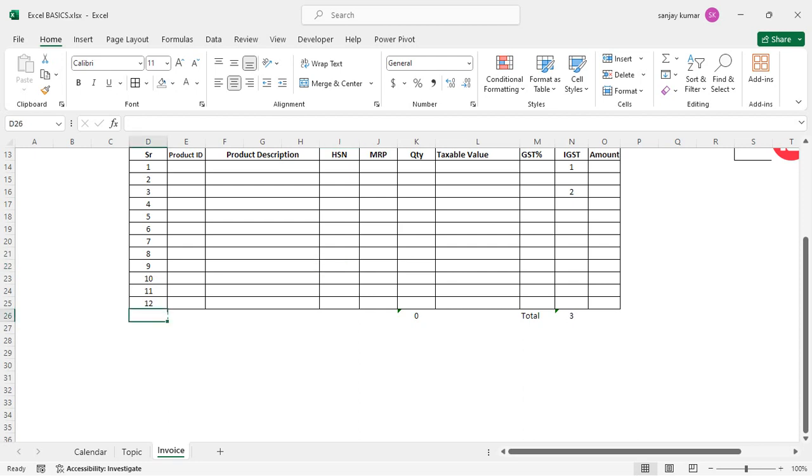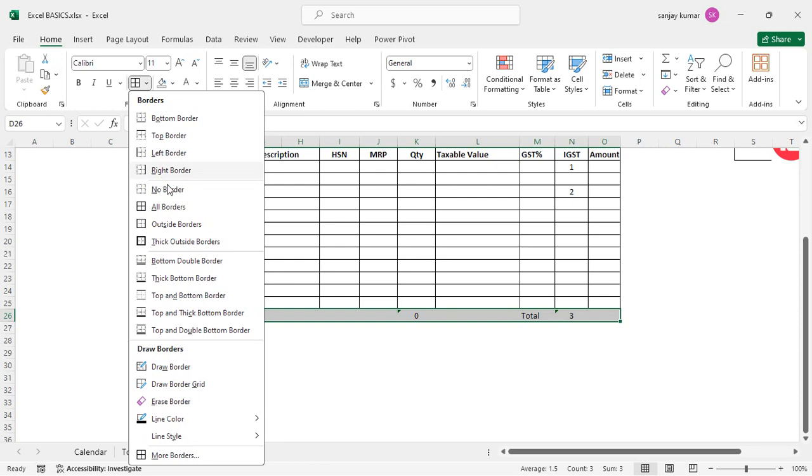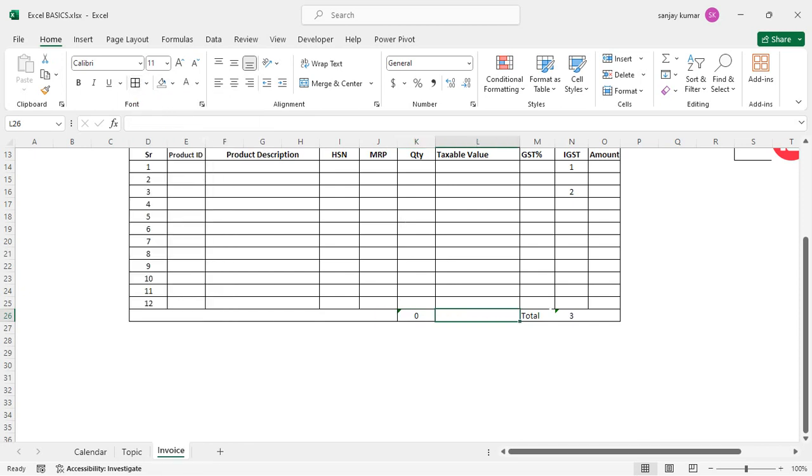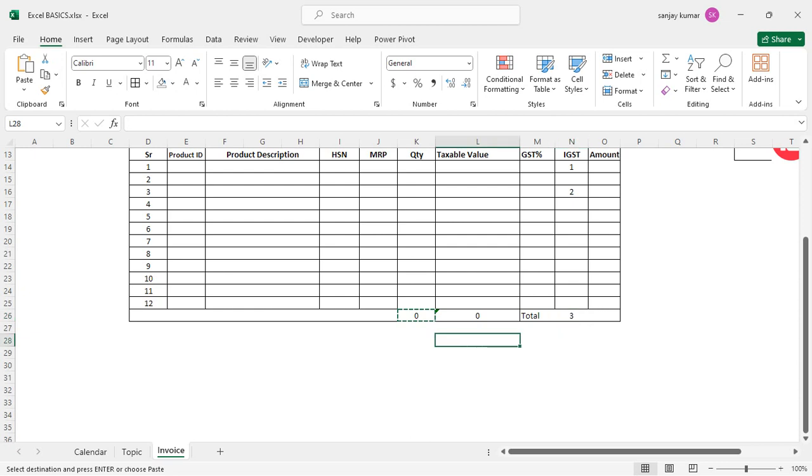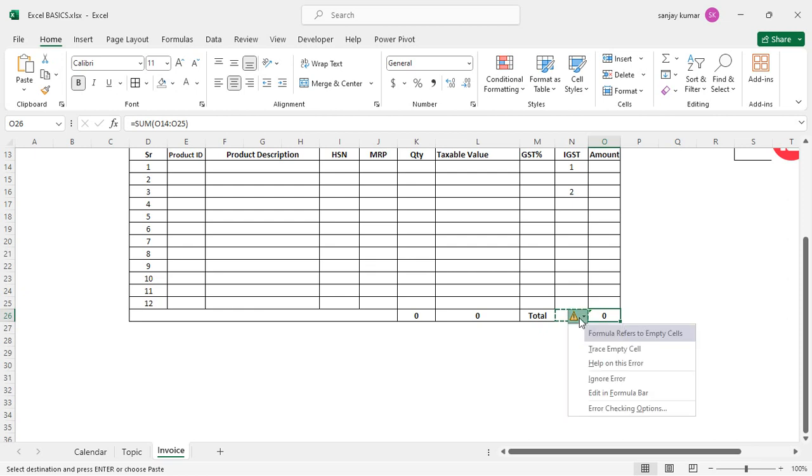This one should be in the box, and this one we will keep like this. Taxable value also should get calculated. So for that I'll add this one here. Let me remove this, ignore error, again ignore error here. Okay, now it looks fine. Let me again add border here. We align this to the middle and now create a border, and again here it would be the sum. So for sum, simply I'll add it here. I'll also add some values so that you can see whether it is working or not.